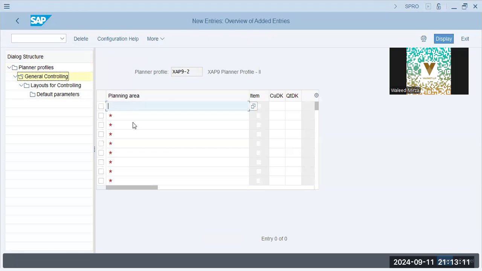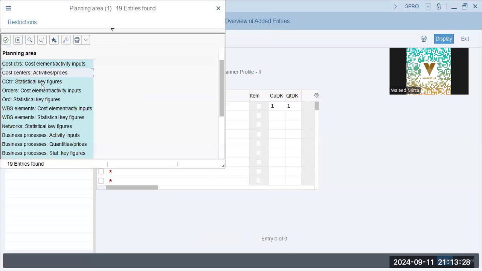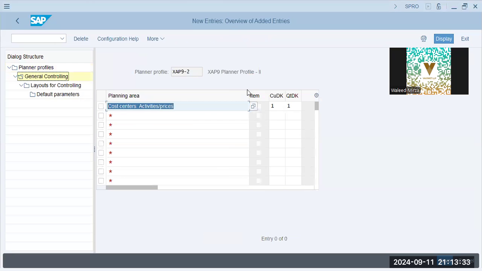New entries. Okay. Cost centers, activities, and prices. This is the mistake I believe we were making. Okay, fine.